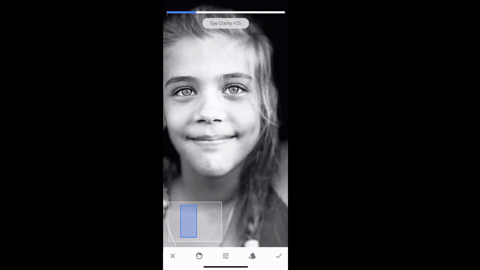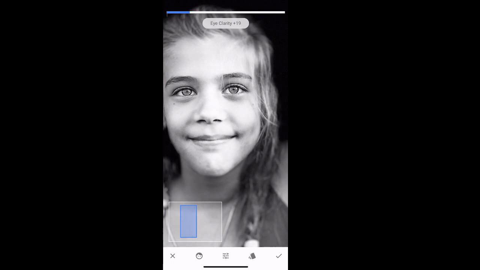You've got to be careful with this because you can overdo it. So for example, there's 100. So now we've got devil eyes going on. You've got to be careful not to overdo it. And I find anytime I get over about 30, I've got to be real careful and look closely at what I've got. But there's 25, and I kind of like that.